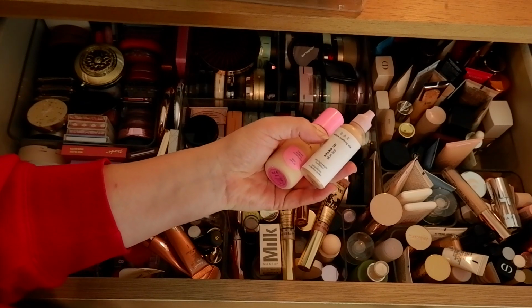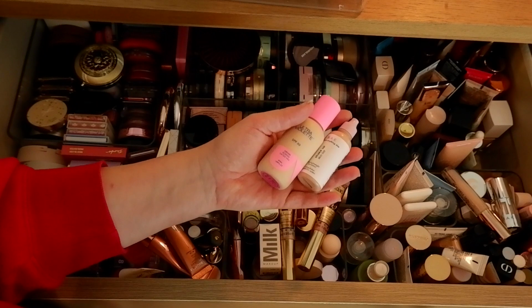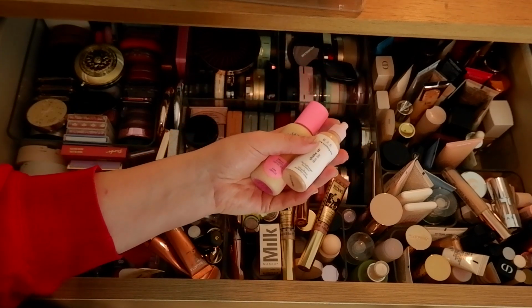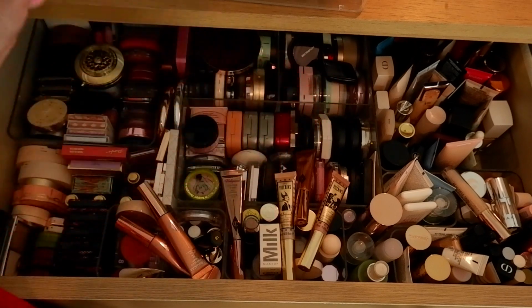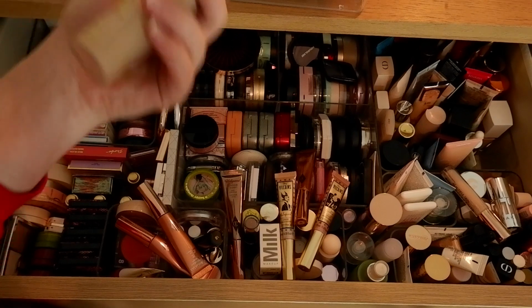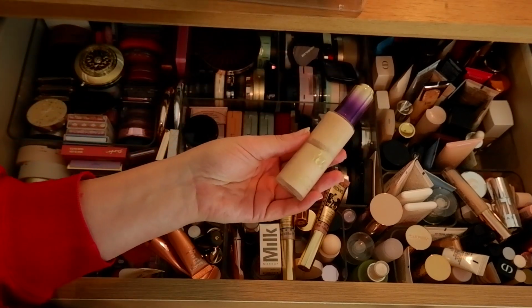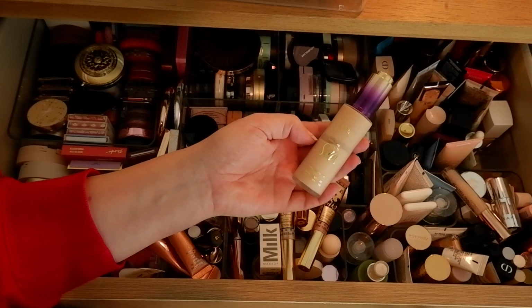By the time you're seeing this video, you will already see the Hema one up on the blog, and I will be featuring these two in my 10 foundation review as well. But they were technically meant to go into this Shop My Stash, but because I've essentially already tried them, but I would like to get some more use out of them, for the moment that the Ordinary one runs out, I'm going to be selecting the Tarte Rainforest of the Sea foundation.